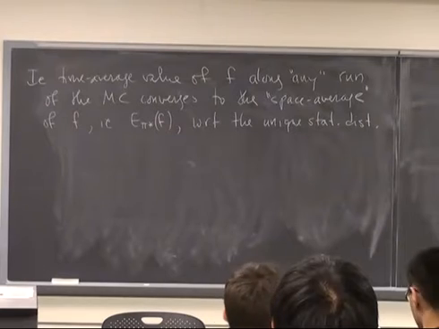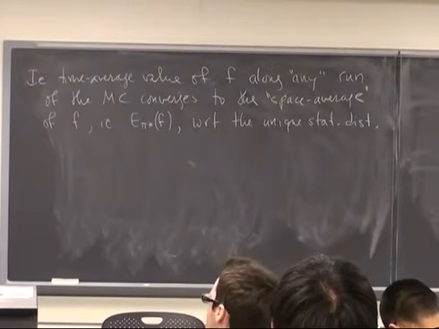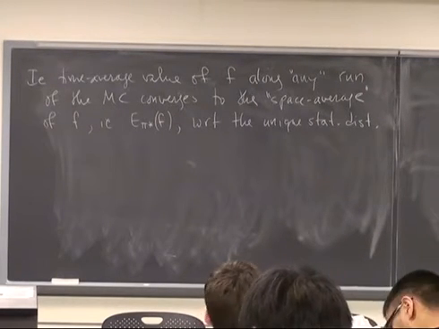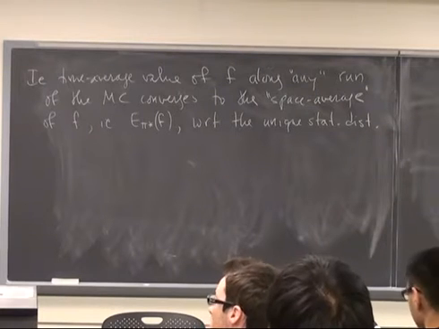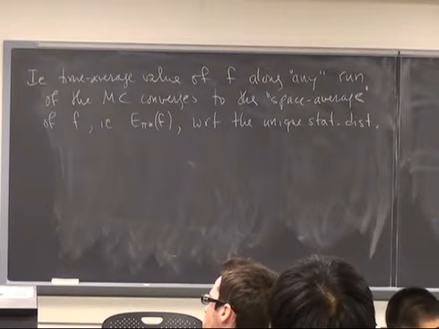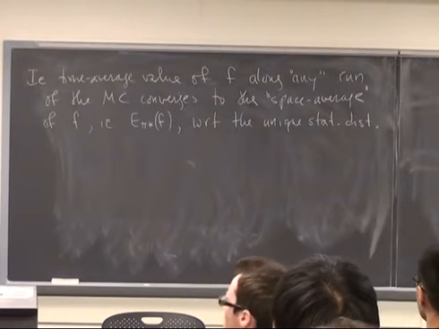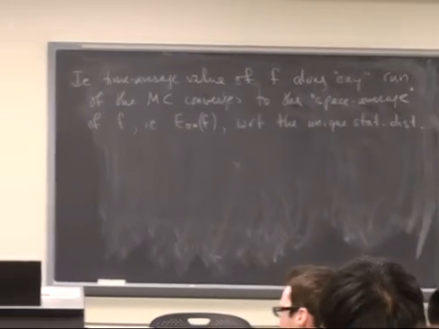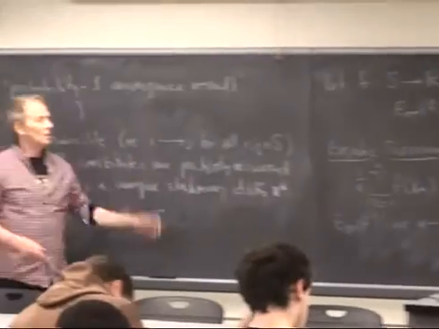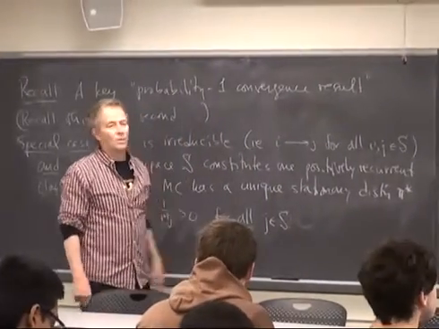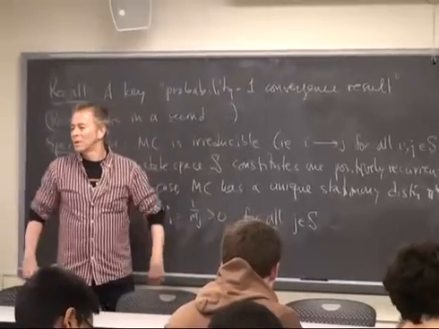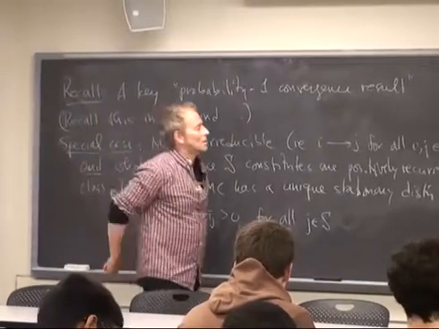Okay, so that's the ergodic theorem for Markov chains. And it holds, once again, for Markov chains that are irreducible and whose whole state space constitutes one positively recurrent class, and therefore have a unique stationary distribution. And it actually holds for other slightly more general ones, like you can have some transient states as long as they reach this one positively recurrent class. I don't want to go into all those very fine points.